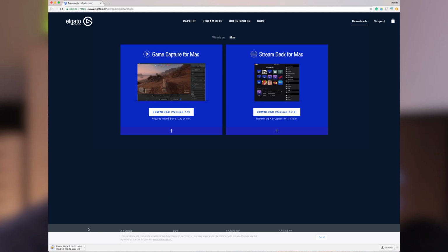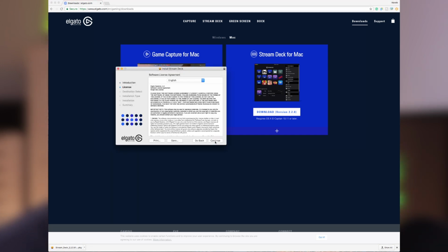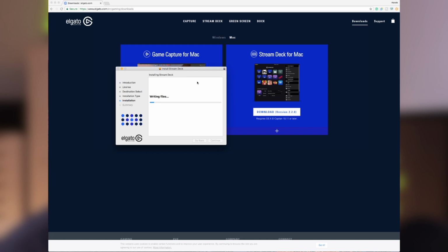And what you want to do for the live stream is download the Stream Deck for Mac, and if you're on a Windows machine, of course you should select the Windows version. The game capture thing is if you have a capture device, I think, for the Elgato, and we don't have that. So just download it, install it, and then we are off to the races. It's as easy as that.